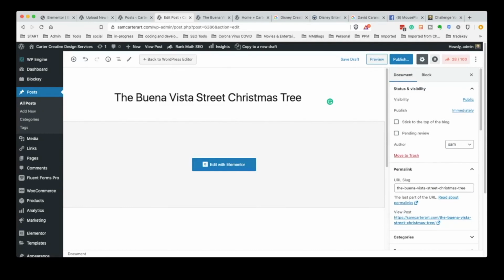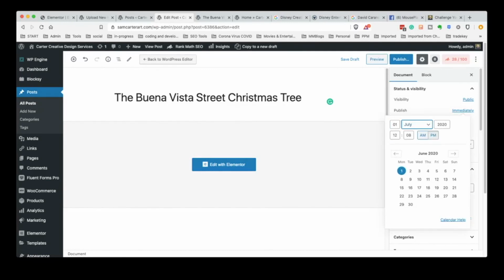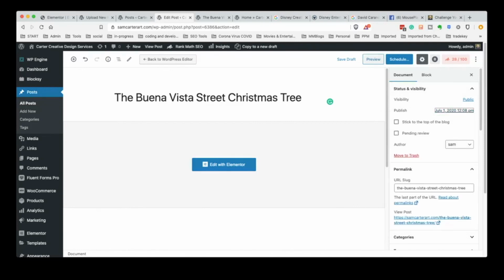If you are having somebody else help you, you can set it to pending review, and that means that it's waiting for somebody to review it. You could also publish it later. So you could say publish on a date in the future. We're going to click on that for now. And then what you do is, notice the button, instead of saying publish, it switches to schedule. And we're going to do that for now.